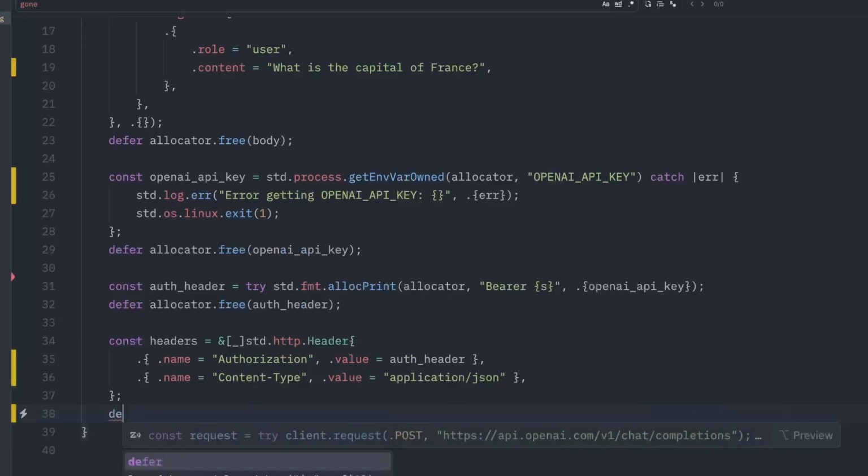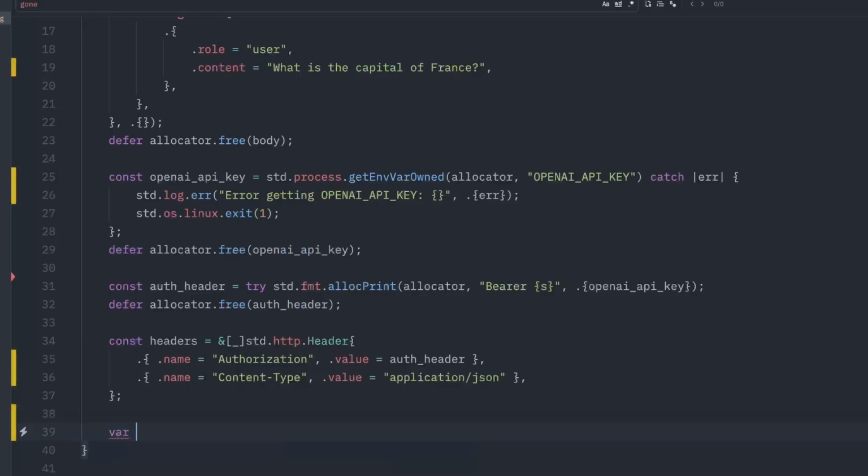Now obviously we also need to create a response body that can hold our response. And this actually is an array list. It uses u8 because it's the bytes that are returned and not necessarily the strings.